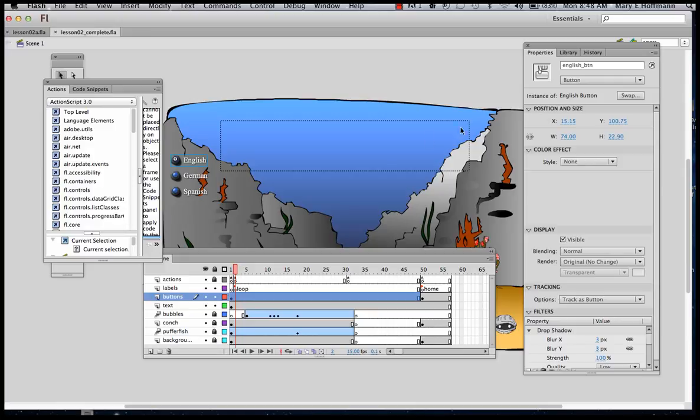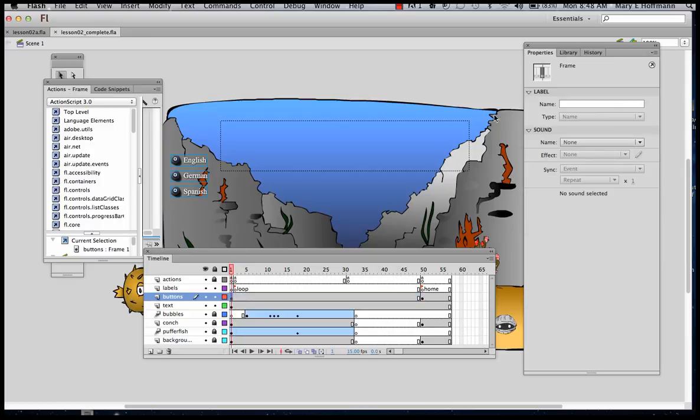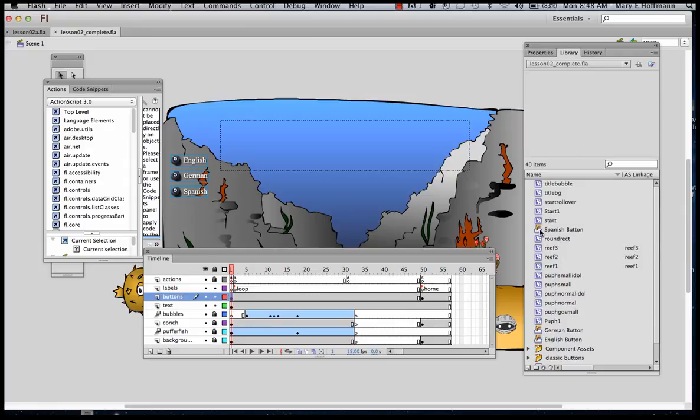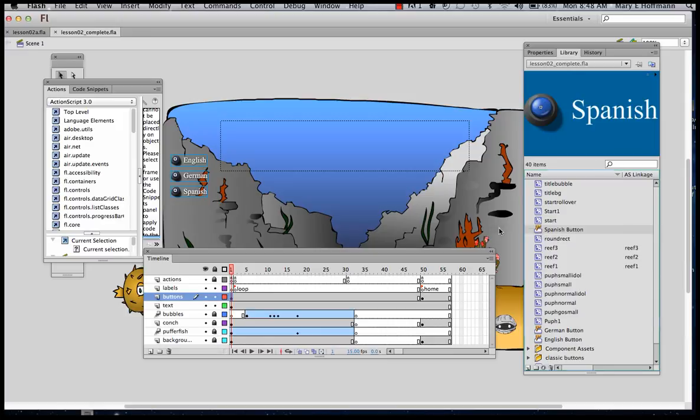Make sure you're on the button layer and you're on the very first keyframe. Bring each button out from the library. You just go to the library and drag the button out. I'm just going to show you how to do it. So you see that I have adjusted the size of the buttons to make them smaller, to align correctly along the left, and to make them easy to see, the white against the gray here.